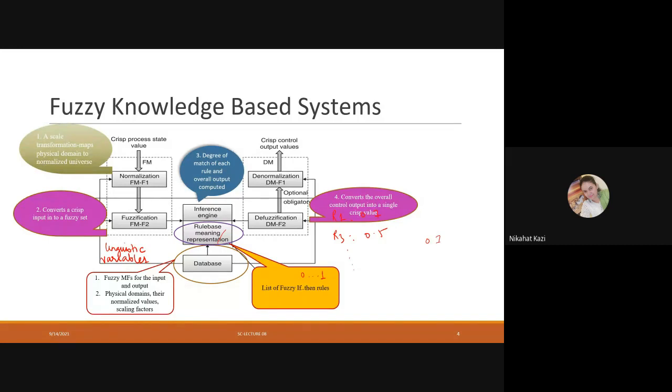So these are the set of steps that you need to follow, okay, so that you solve a problem using a fuzzy knowledge-based system. It's called a knowledge-based system because it has this inherent knowledge base, which comprises the database of all the values, the fuzzy sets, the conversion factors, plus a set of rules. Okay, so it's a knowledge-based system, and the inference mechanism is done on these rules only, and the data that is currently given to it. So that is why it's called a knowledge-based system. So this is the architecture of a fuzzy knowledge-based system.